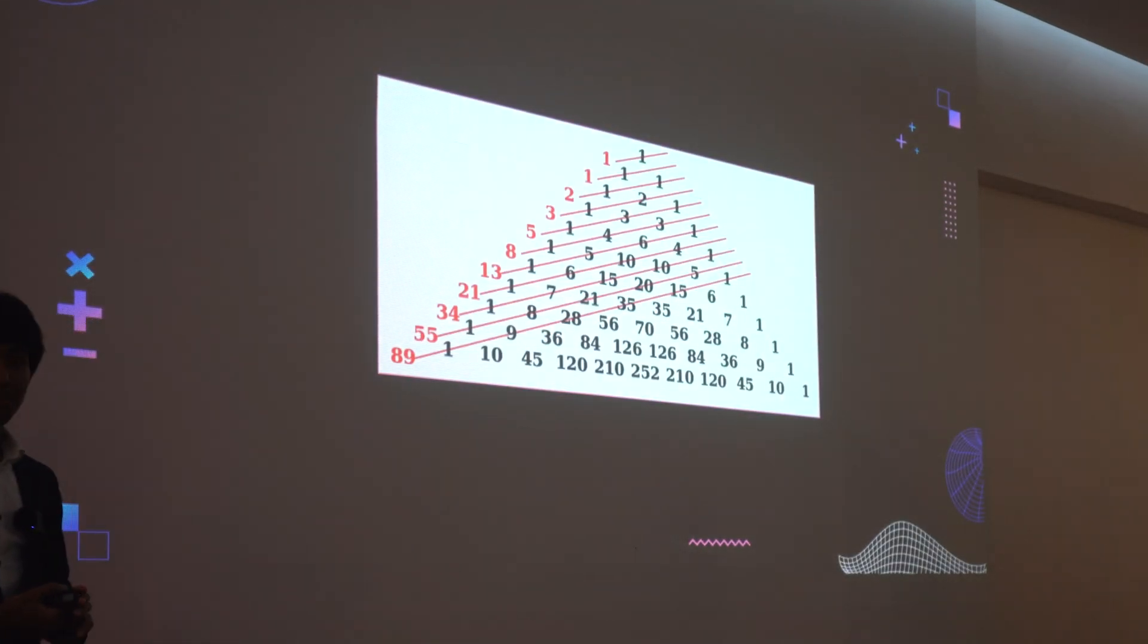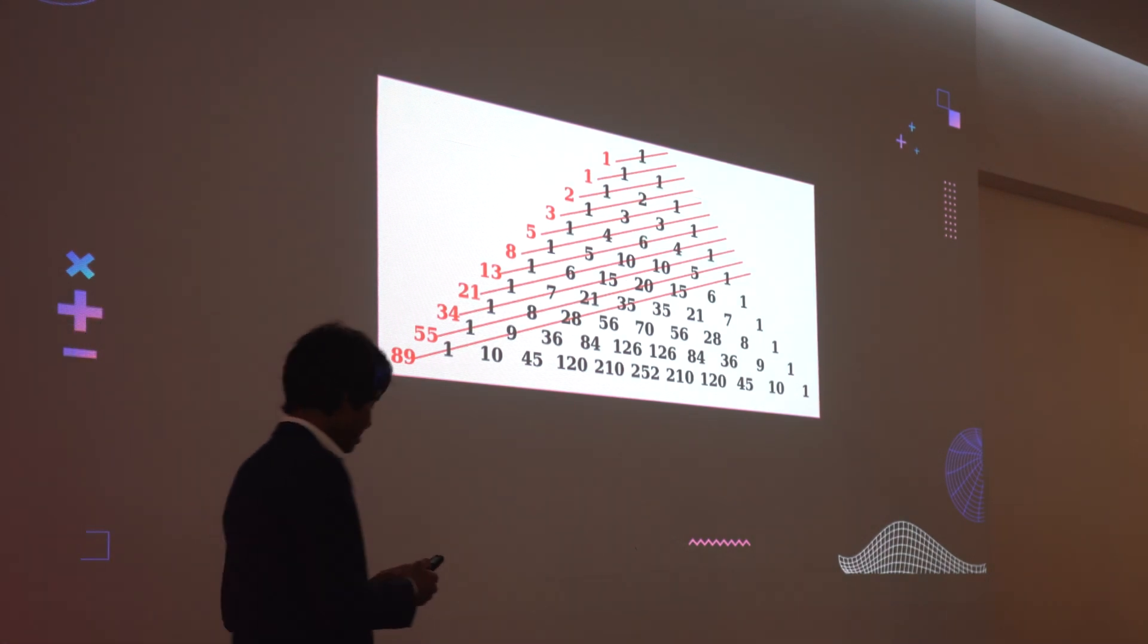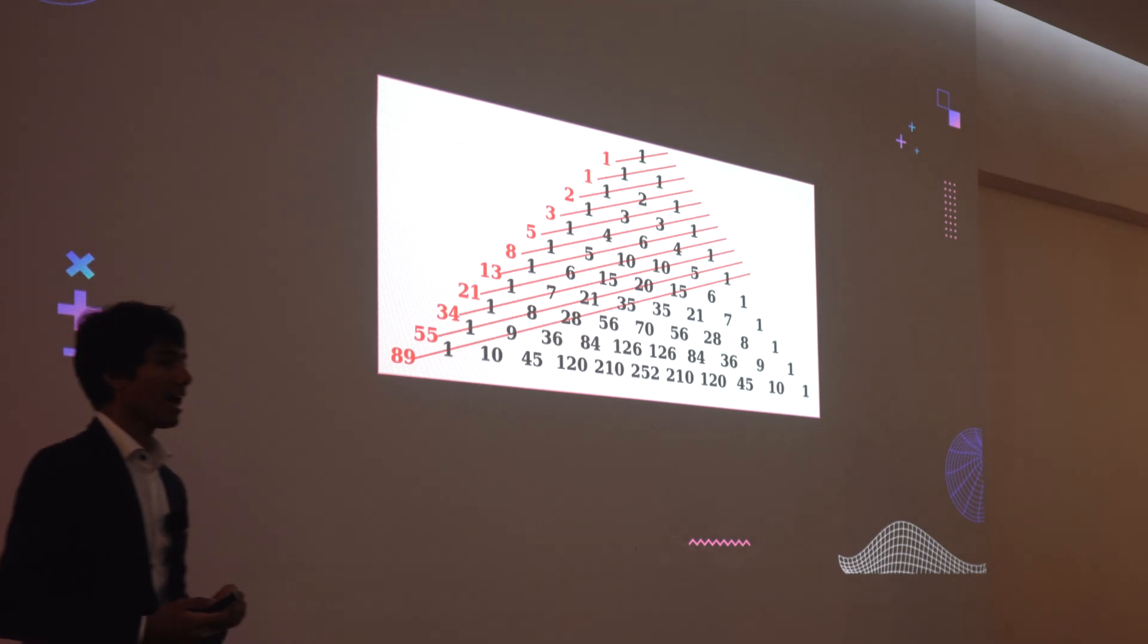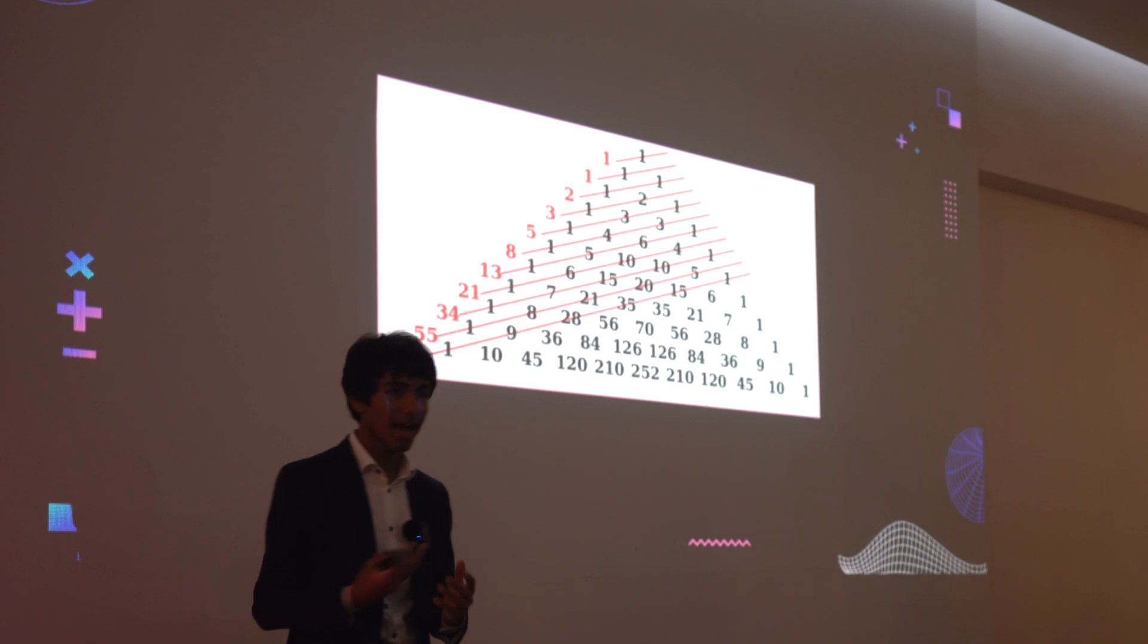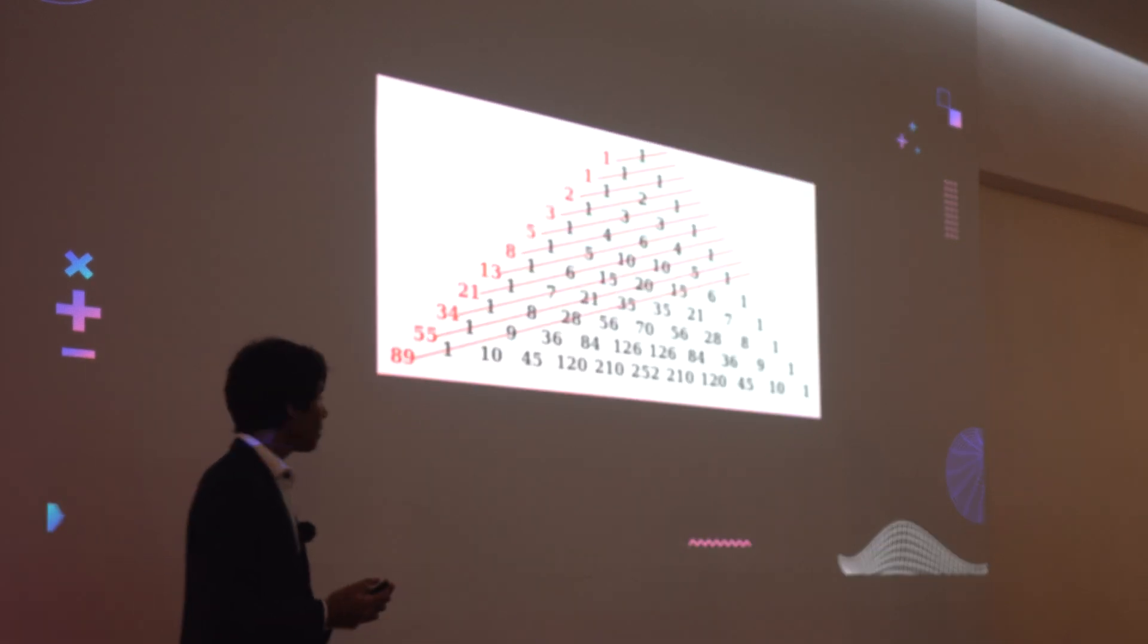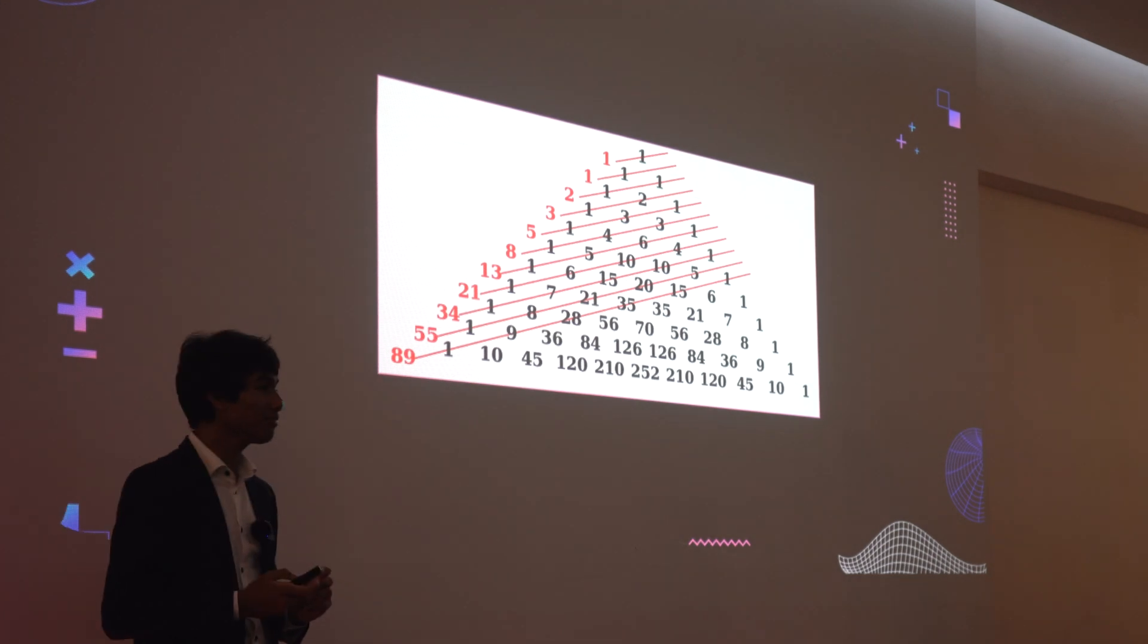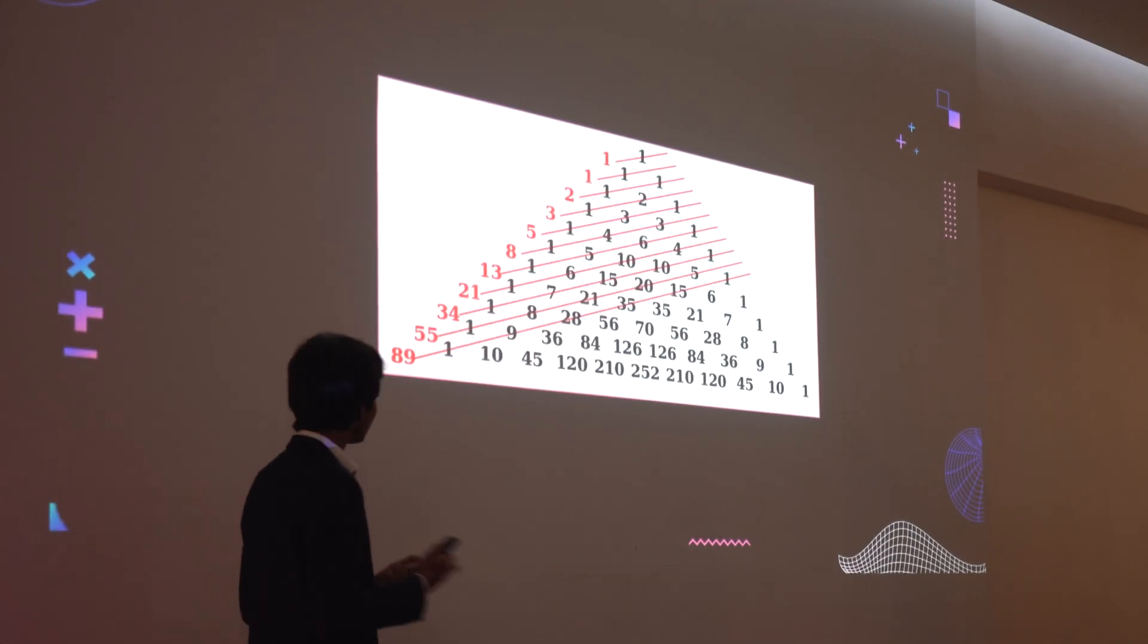Now, let's go back to its linkage of the Fibonacci sequence here. When you sum up the diagonals of the Pascal's triangle, you start to actually see the Fibonacci sequence embedded right in it. And you might be asking, well, what's the linkage between Pascal's triangle and the Fibonacci sequence? Well, it would be that Pascal's triangle is actually derived straight from Fibonacci sequences, but it's just read and represented in a different way.